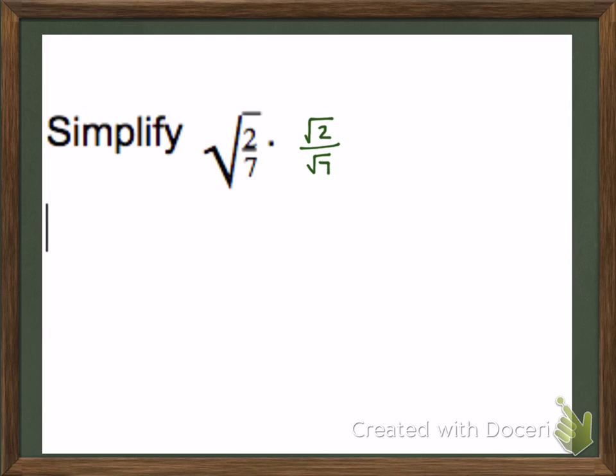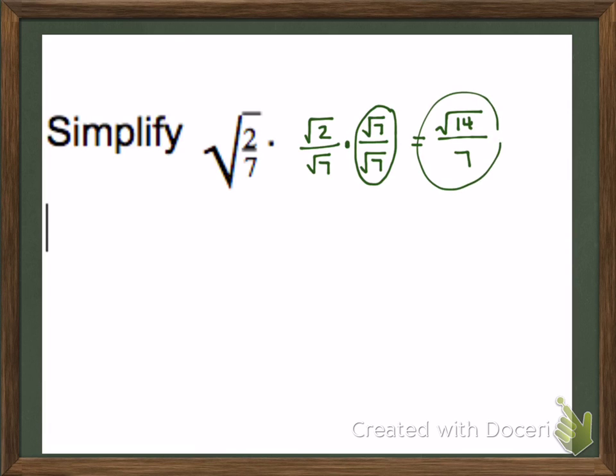Now, to get rid of a square root of 7, I would want to multiply by itself. So I want to multiply by the square root of 7 over the square root of 7. Again, this fraction has a value of 1, so it doesn't change the value of the expression. It's just going to change the way it looks. So now I have the square root of 2 times 7, or 14, over the square root of 7 times the square root of 7. Multiplied by itself, it undoes that square root. That just gives me 7. I don't have any perfect squares to take out of the radical sign. I don't have any fractions in the denominator, so this is simplified.